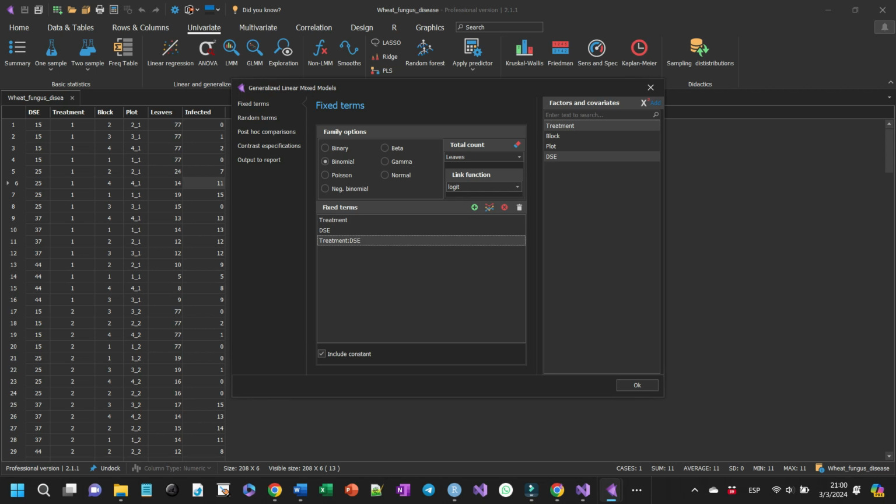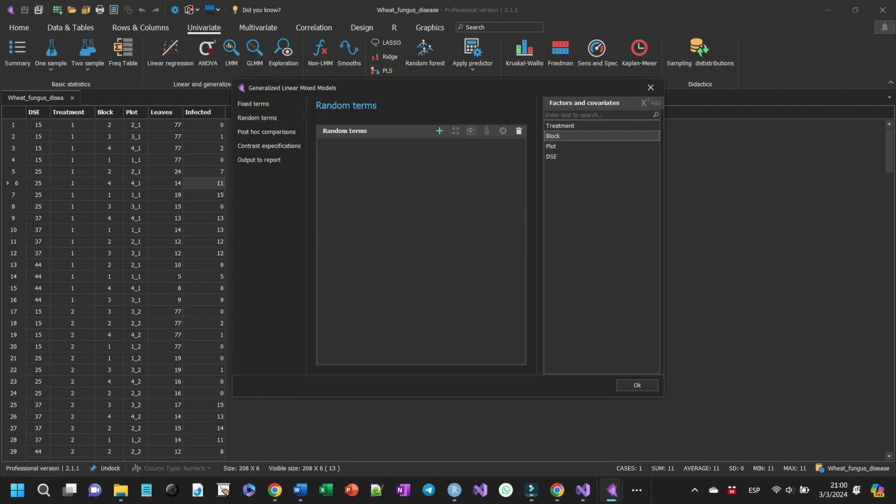While our focus is on the treatments and time, it's important to recognize that blocks can also contribute to variation. The complete randomized block design is used to proactively identify potential sources of variation in response variables. For example, we can consider different sites as blocks, each with different levels of disease pressure. Although the difference between blocks is not our primary interest, it is important to recognize it as a source of random variation. Therefore, we'll label it as a random term.